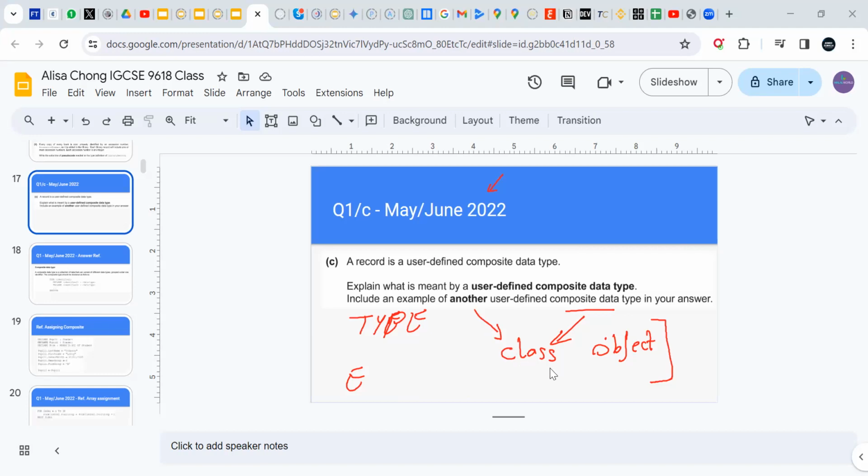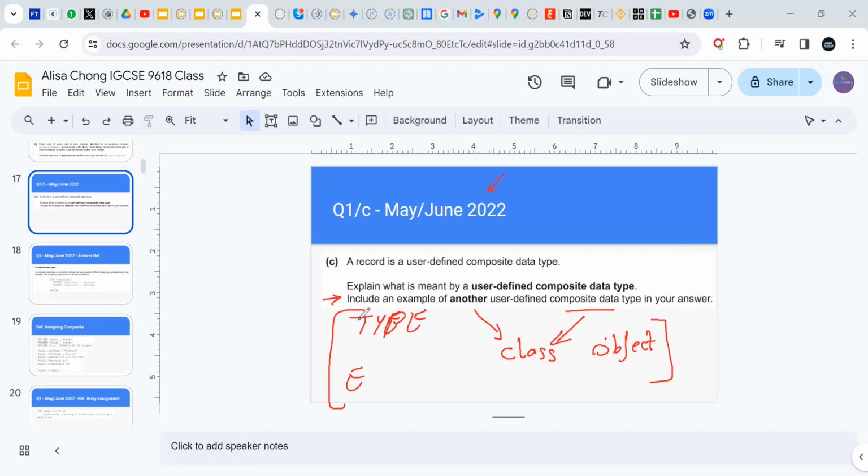A composite data type is also possible. Another possibility is to give an example of an object. Because we didn't talk yet about classes, that's why I give you only a single example that you can create to answer that.